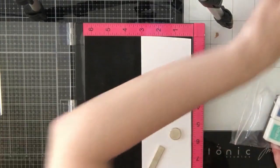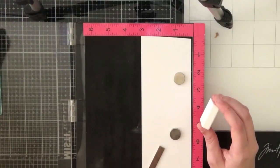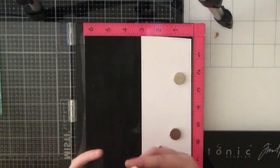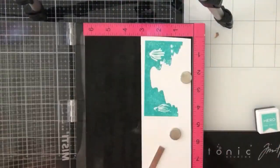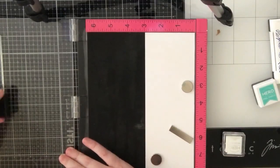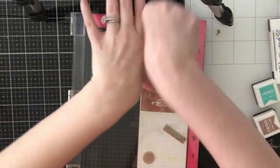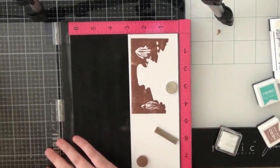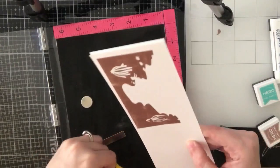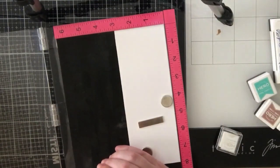The stamp set in the kit is a layering set, so I'm going to be using these ink cubes to stamp all of my images. Included in the set is a really pretty large coral reef stamp with three layers. I'm inking the first layer with multiple colors - for the first one I used pool party ink from the kit, this one I'm inking now is Sandstone, another Hero Arts ink cube, and then the last one I'll use the darkest blue from the kit for my first layer.